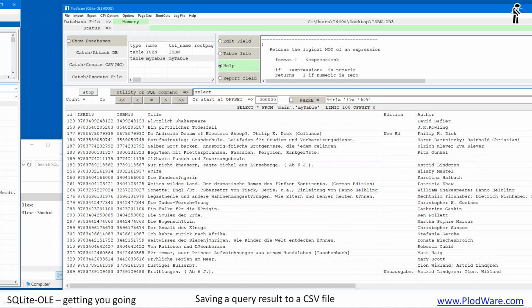Select everything from the table ISBN, where author is like, I'm a great fan of that great gentleman Terry Pratchett, P-R-A-T. Let's see what we can find with that as a query.